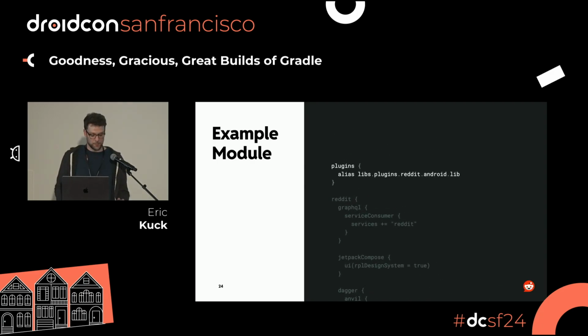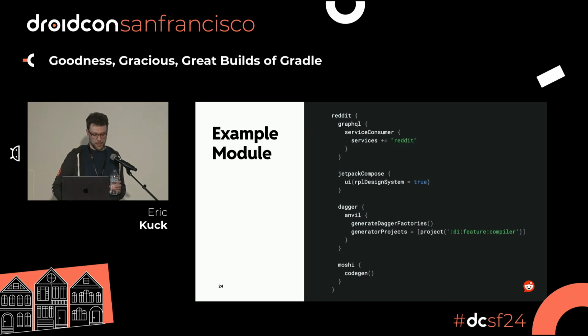First, we have the plugins block, which will apply one of the convention plugins that we have designed. This one uses the Android library convention plugin. We also have one for Android apps, JVM libraries, Android test projects, lint projects, quite a few, that will configure your builds in a very helpful way and take a lot of the busy work away from you as the developer.